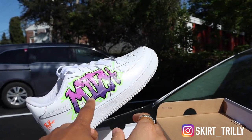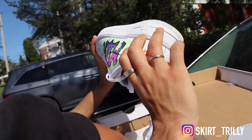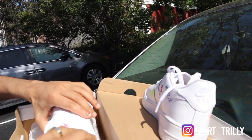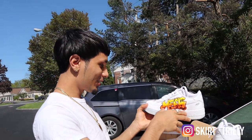Down the side, I put Mitch. The purple and the green. And then on the side, I just added a few things. I didn't know what to write, so I was like, I'm gonna just stop. Just keep it simple. Then that side, I put the Meek. Hey, that's fine. You like it though?